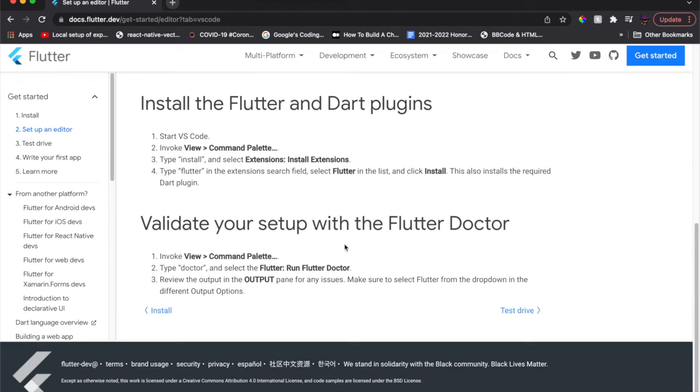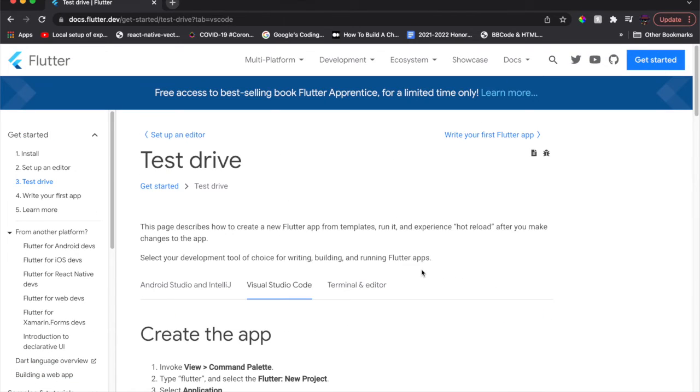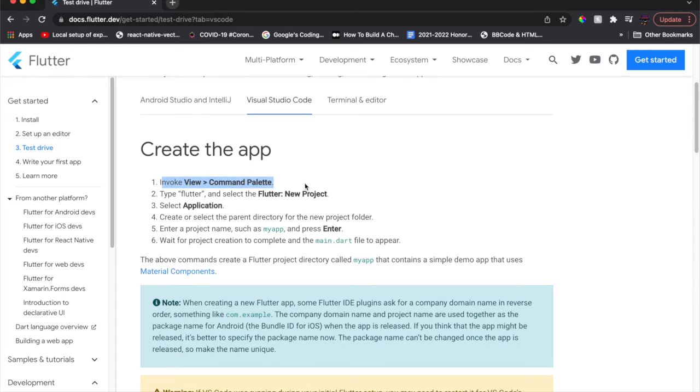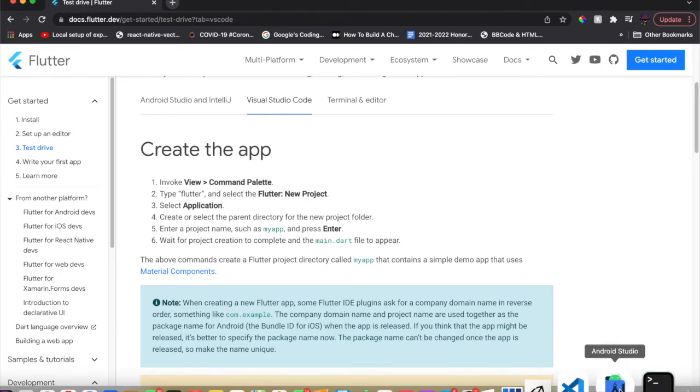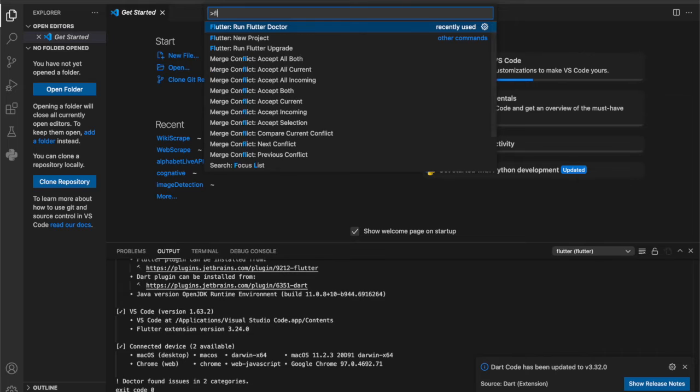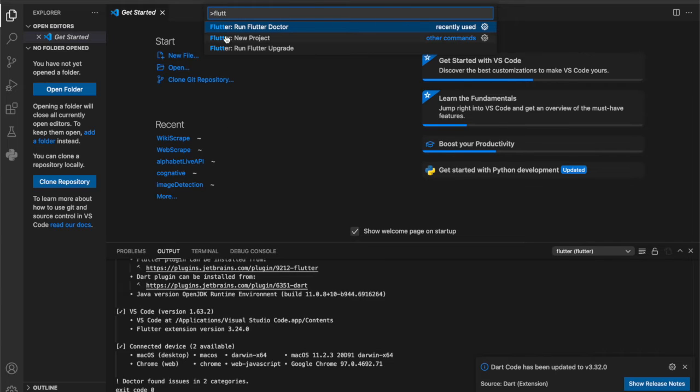So now that we're done, we can make our first app. Since we're using Visual Studio Code again, we go to View, Command Palette, and now we want to do a new project. So View, Command Palette, Flutter, new project.